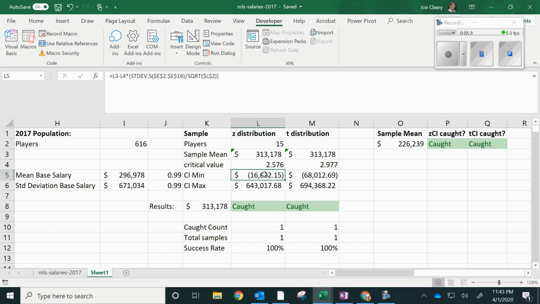In the z world, we would say, let me take my sample mean and subtract my margin of error, which consists of my z critical value, which I have in L4, and the sample standard deviation of E2 to E16 of those 15, divided by the square root of my sample size, which is a little bit over 4.